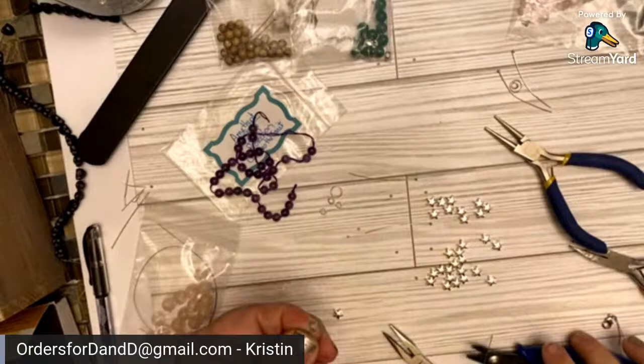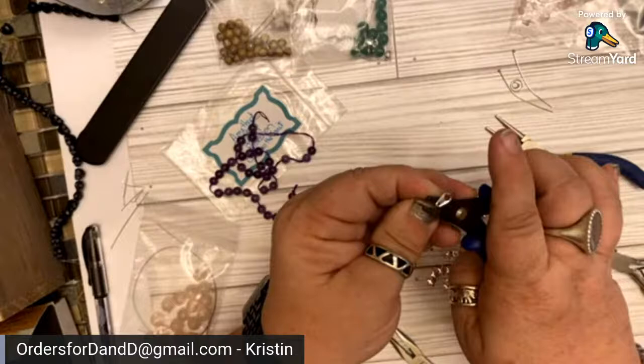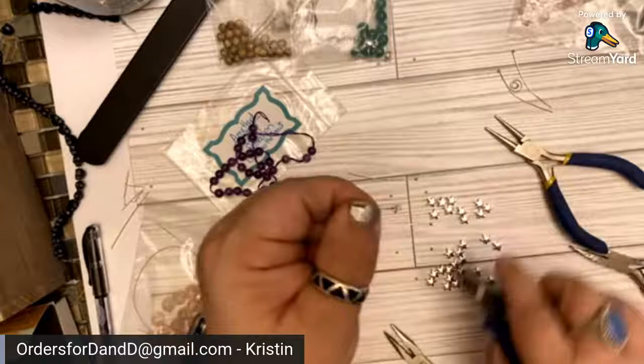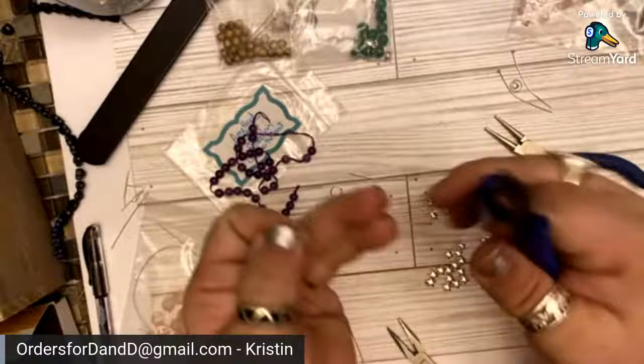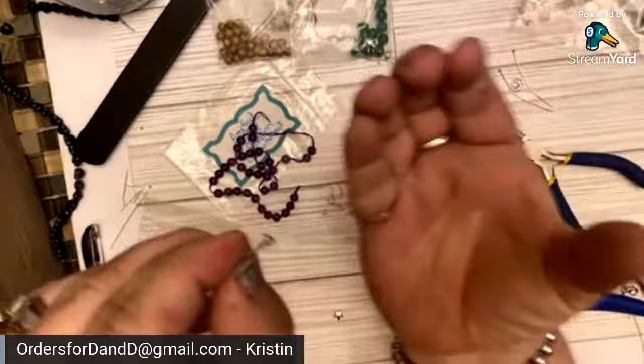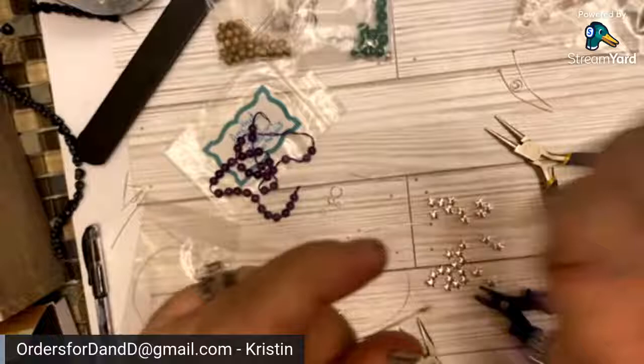So then you take your crimpers and you put it to the back and you crimp down. And what that does is creates like a U, like this shape. And then we're gonna turn it on its side and we're gonna go to the front one and we're gonna mush that together. And this is the important step of it all, is doing that. You don't have to do it real hard. You just wanna get them, so see how I took it from this to this. That's what holds it. If you just leave it like this, the wire will pull out. And that's not what anybody wants. So that's done. So now we have an end.